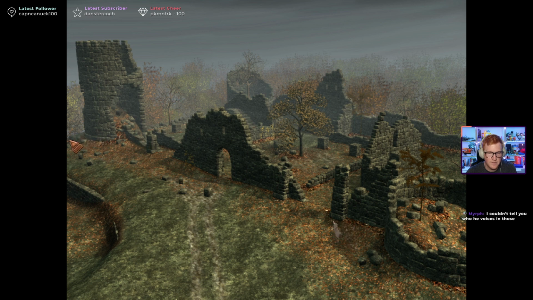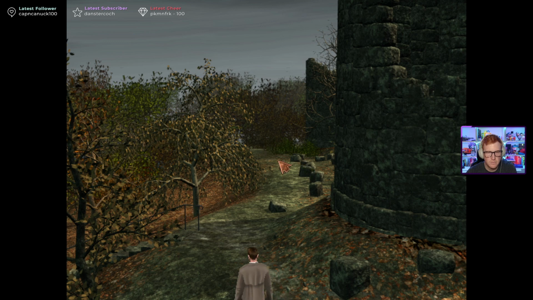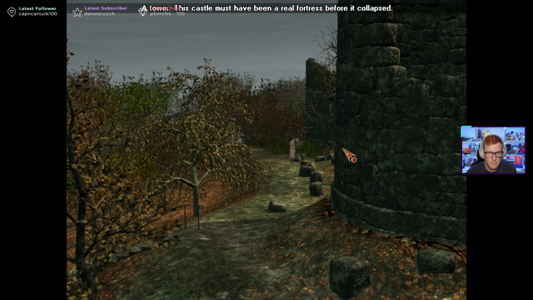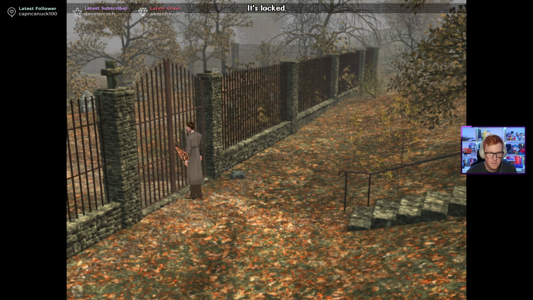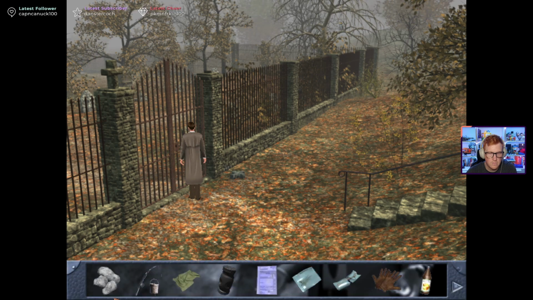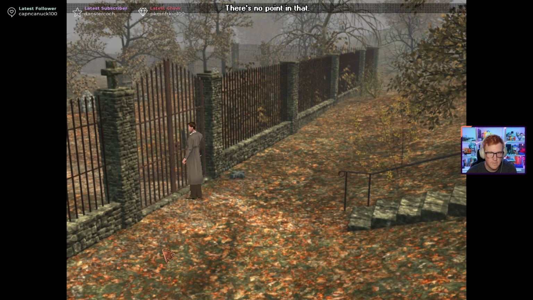Okay, so we got the salt. So what do we do with it? And is there a way for me to unlock this gate yet? A tower. This castle must have been a real fortress before it collapsed. Okay, so I can't go down there. So now we're here. It's locked. An iron gate. Okay.